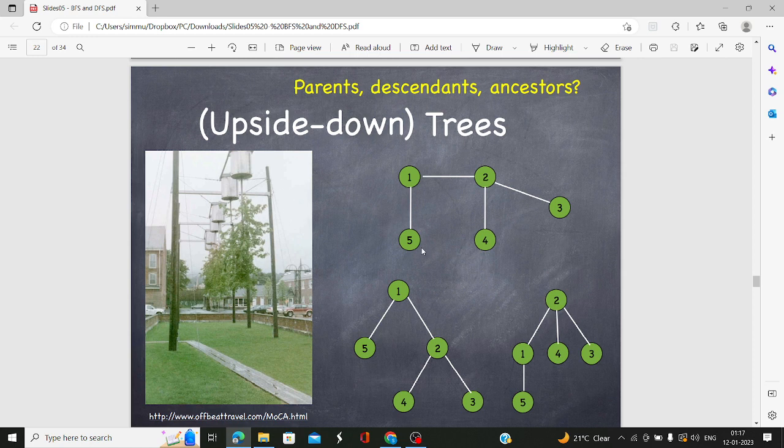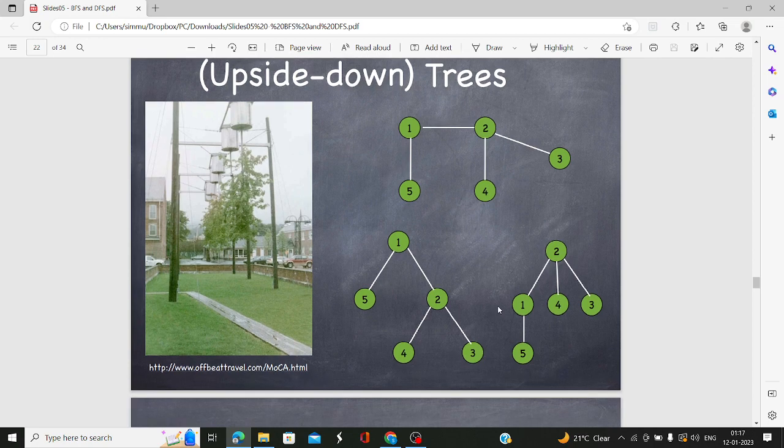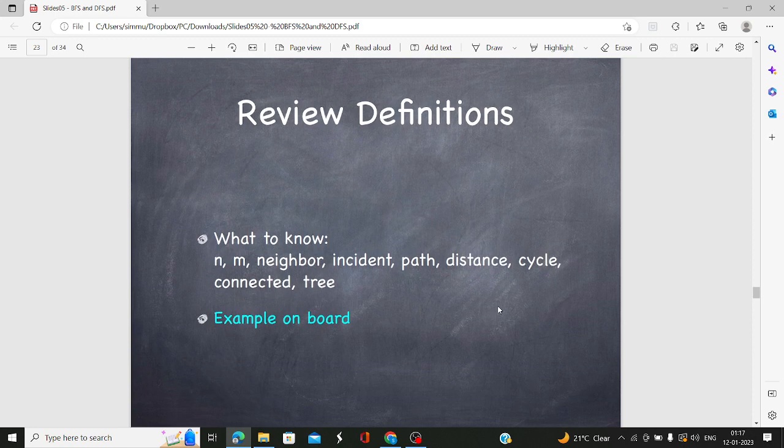In the previous video, we discussed that every node over here, basically you have the root node, which is the top node, followed by your parent node or the child node, and the child node may or may not have another child node. If it does not have any further child nodes, over here 5 is called a leaf node. But over here 2 is called the parent node of 4 and 3, which are its children or leaf nodes. These are some of the terminologies you must be familiar with now.